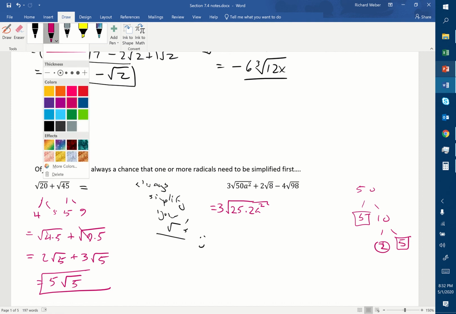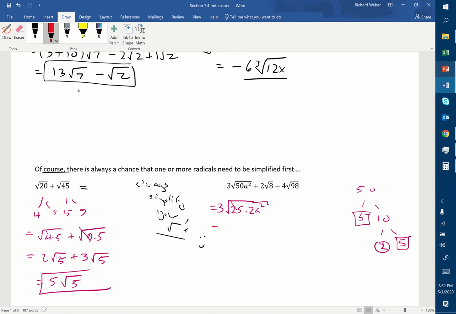They go, let me just work on one until I get it done. You don't have to do that, but I'm going to do it. So I'm going to say I can square root 25. So watch this. 3 times, what do you get? 5 times, square root a squared, a, and who's left over? 2. Square root of 2. So what we have is we're looking at 15 times a times the square root of 2. Okay, that happened. Let's go to the other two.